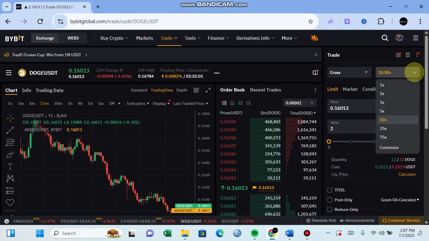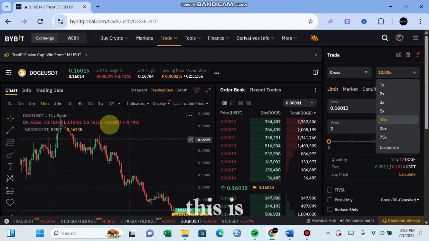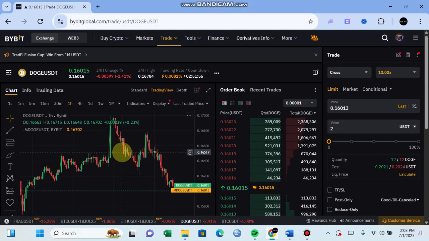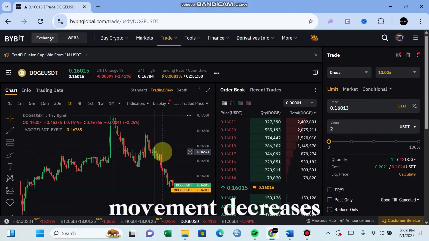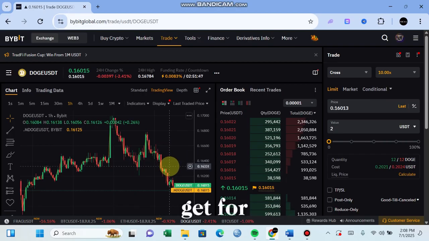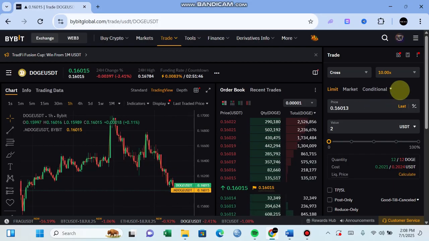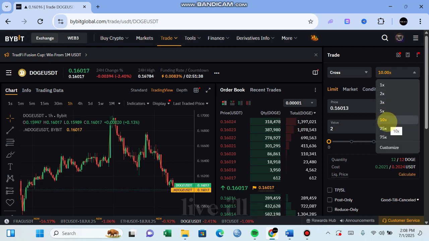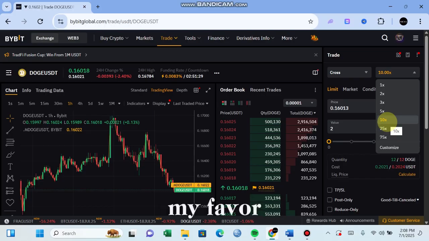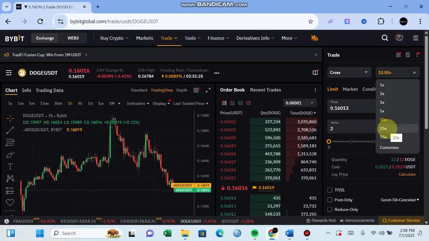Then leverage. Leverage tells you how much you're going to make. For example, if this particular coin, as you can see right here, this is actually a downward trend from what I'm seeing, if the price movement changes by 1%, for spot trading, the profit I make will increase by 1%. While for leverage, if I'm using 10x leverage, I'll make 10% profit. So if I enter this trade and it goes 1% in my favor, using 10x, I'll make 10 times the profit. If I'm using 25x, I'll make 25 times my profit.